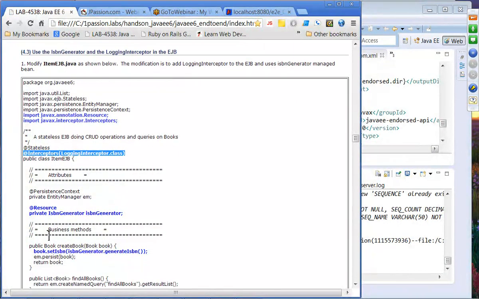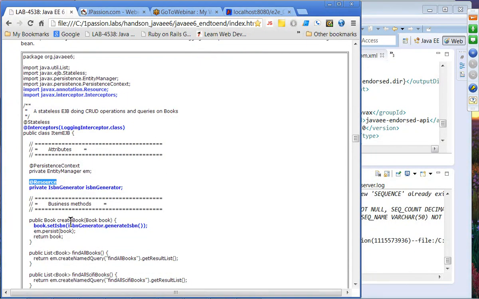And here we are still injecting this ISBN generator resource. Because we are running this application in a Java EE container environment, EJB container environment or web container environment, we don't have to use the app client anymore, because the Java EE app server provides the container environment. So the container will inject this ISBN generator object.